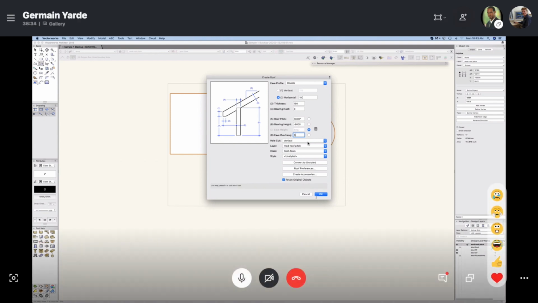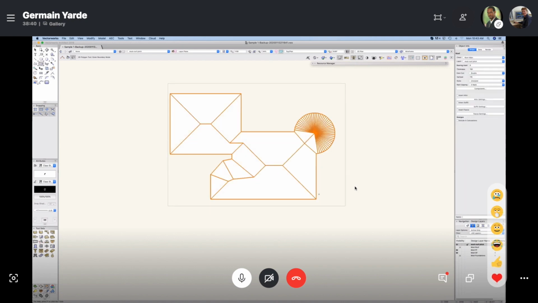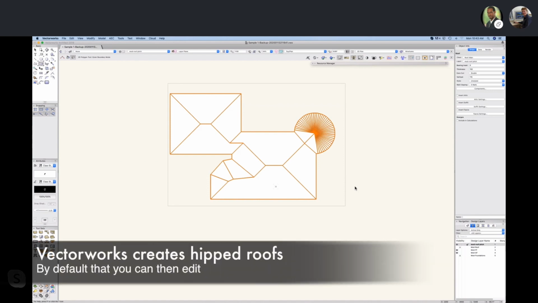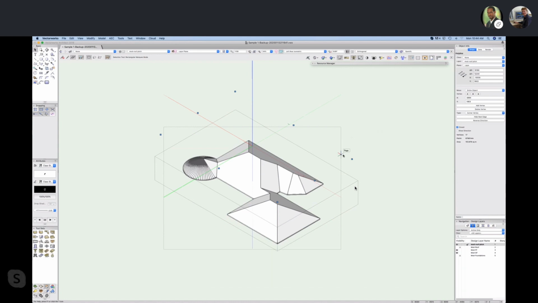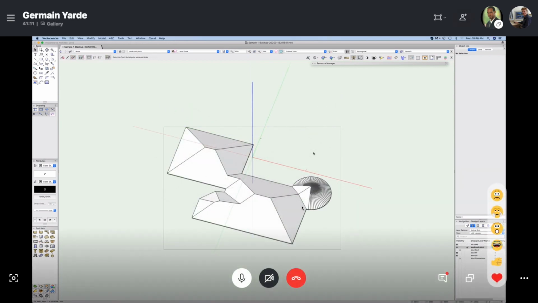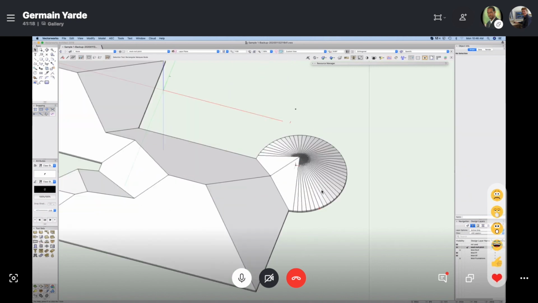Okay, give it a go. Let's see. I'm keen to see if it will generate the roof. It looks like it's going to do it this time. There we go. So this is what Vectorworks sort of offers up. It will always offer a hipped roof, essentially. And if you spun the model around, it'd be underneath the thing. The other thing, of course, you've got is a clip cube. I'm quite impressed by the way it did the curve, and it did the little slopey bit up to the curve. That's actually quite clever.